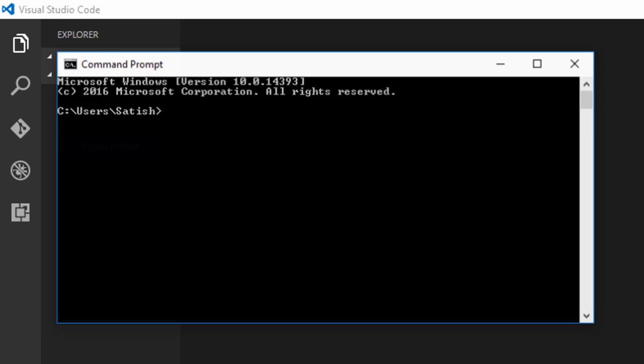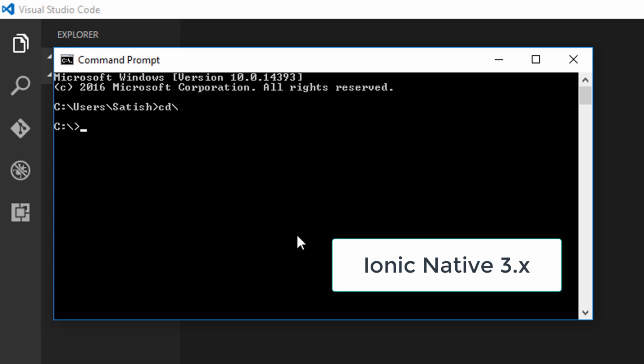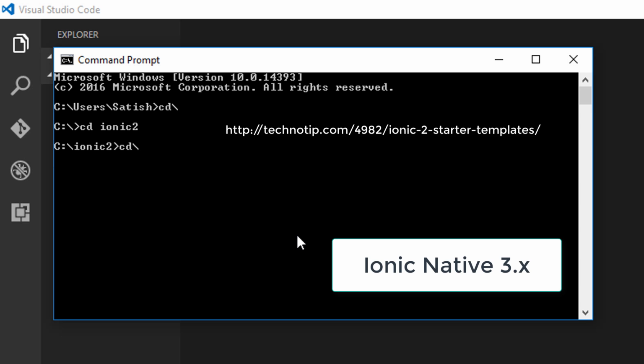As you might already know from Ionic Native version 3 and above, you can install only those plugins your project needs. If you are using only a few plugins, then it saves significant space in your final code bundle. So if you want to install Ionic and Cordova, follow the command I just showed you on your computer screen.